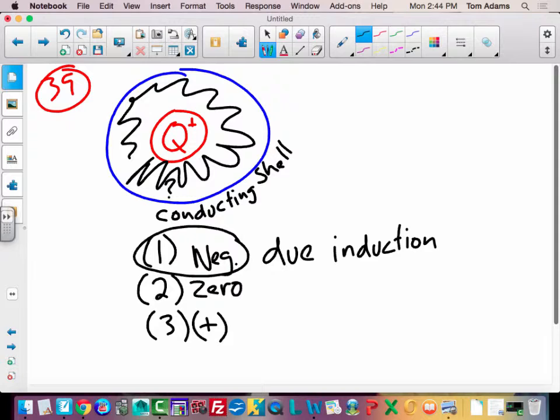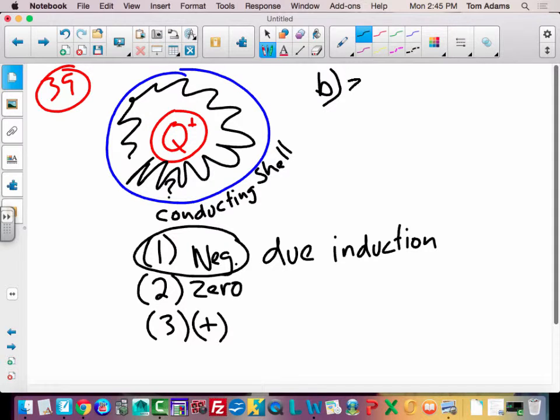That means that if there's some sort of induction, there should be an accumulation of negative charges to reach a state of equilibrium. Otherwise, we'd have an overall positive charge. And the only way you could do that is through induction, right? And so that's what they're saying. So it would be negative due to induction. And then there's a series of questions they ask. In terms of Q, how much charge is on the interior sphere? So for part B, they want to know how much is the charge in terms of Q.